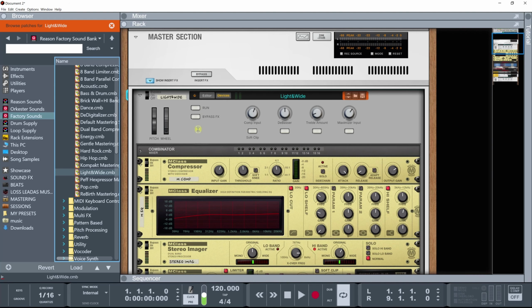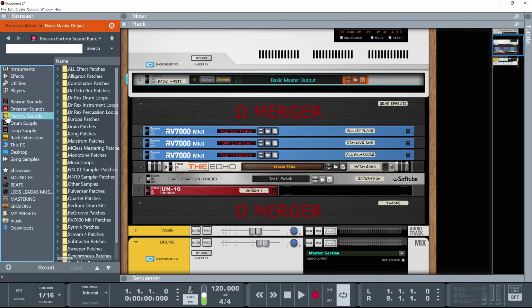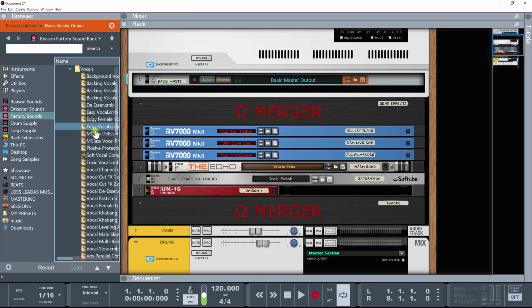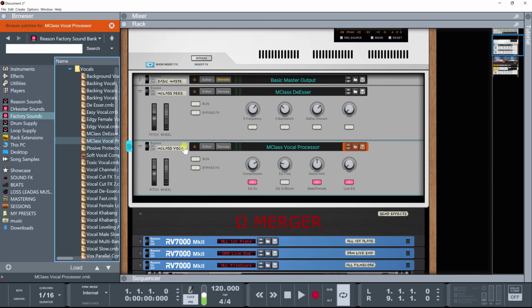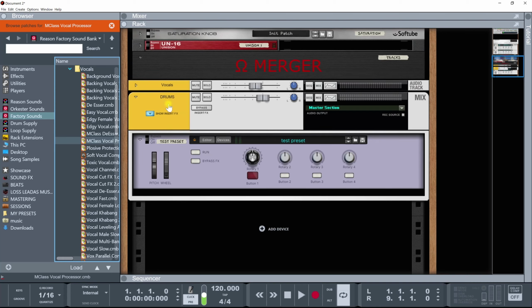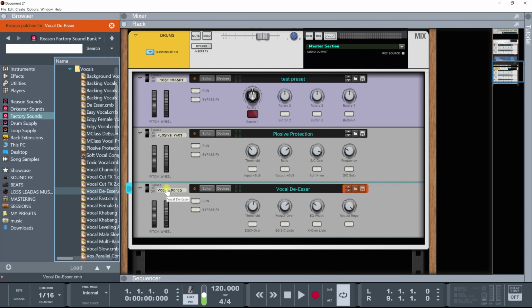But check this out. What's great about this, if I go back, if I still got this, what I can do now is go to, say, one of my dynamics for vocal. No, I'm just grabbing anything. And I can put a combinator with a combinator. I could put a combinator with a combinator inside of the master section. Also inside of the regular audio tracks, I could put a combinator with a combinator with no problem.